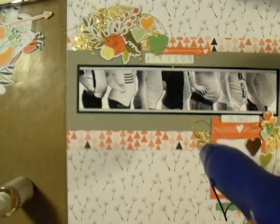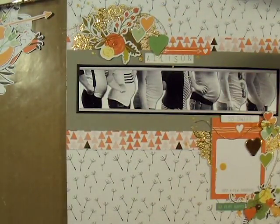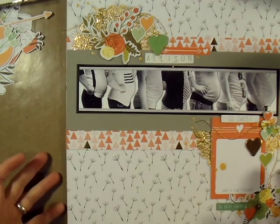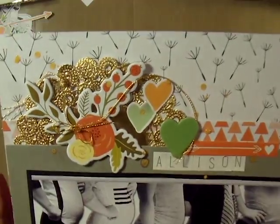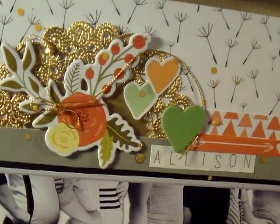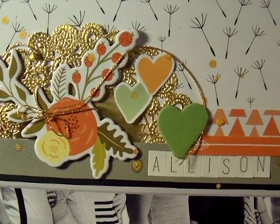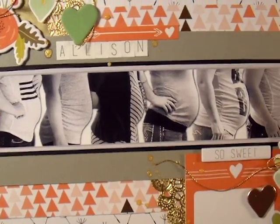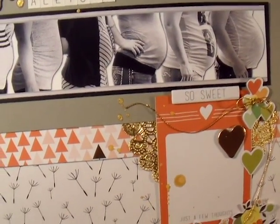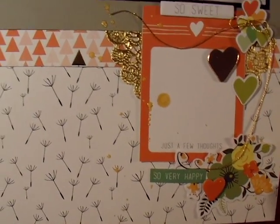And like I said, when I was done, I had turned the camera off already, and then I looked around my desk to see if there was anything else I wanted to add. And I saw those American Crafts bows that I've used on my last couple layouts, and I still have more of. So I do put a couple bows, and then there was one resin flower that was sitting on my desk that was orange, so I went ahead and stuck it on here as well. And you'll see that at the end.